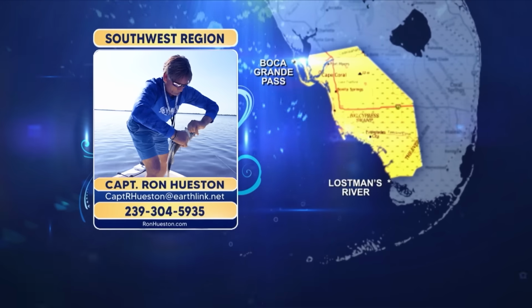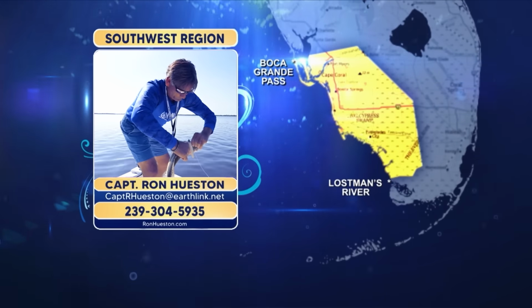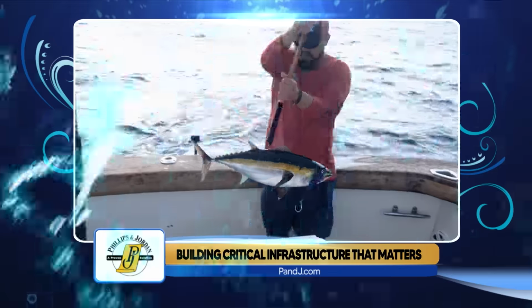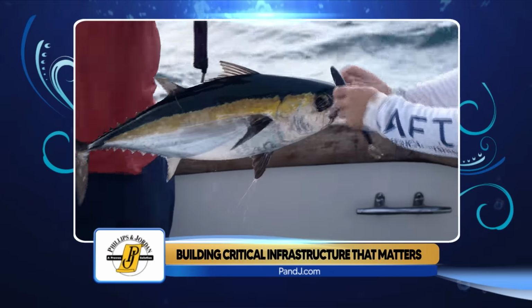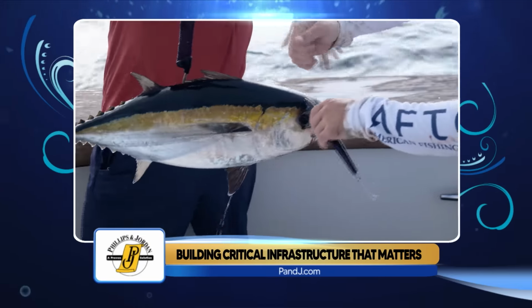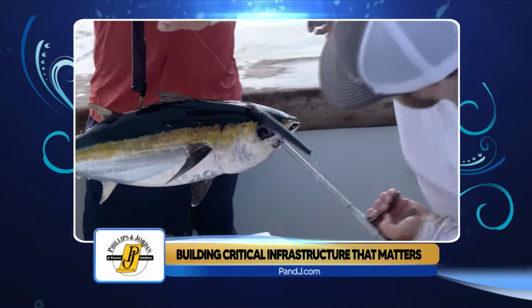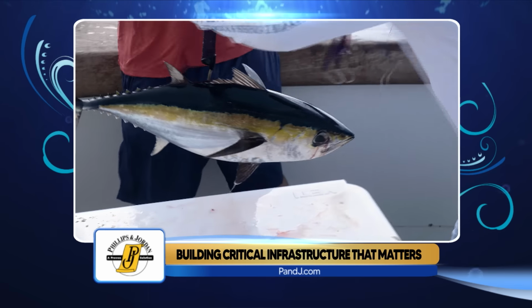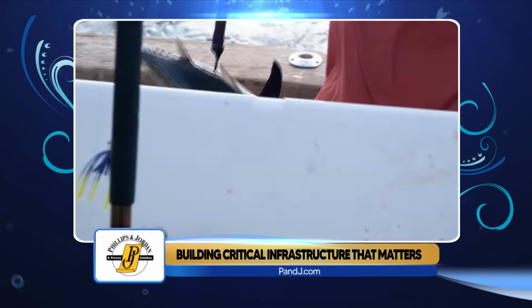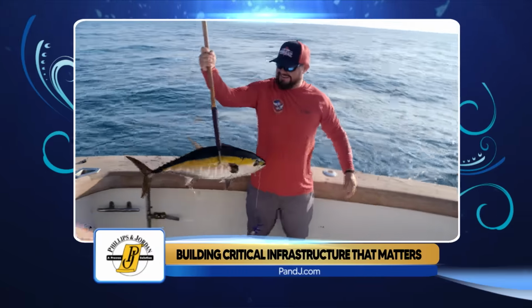Well, like always, guys, it's a pleasure being here. You know, the best time to fish for tuna in the Phillips and Jordan Southwest region actually would be late October through February. Now, I'm going to give you a couple of the simplest ways to target them. One of them would be getting out to the shrimp boats. That's one way to target them, pretty simple. Or you can actually make a long run towards the Tortugas or Fort Jefferson out of my region. But looking for scattered weed lines along with bait and birds is a good combination to find these fish.